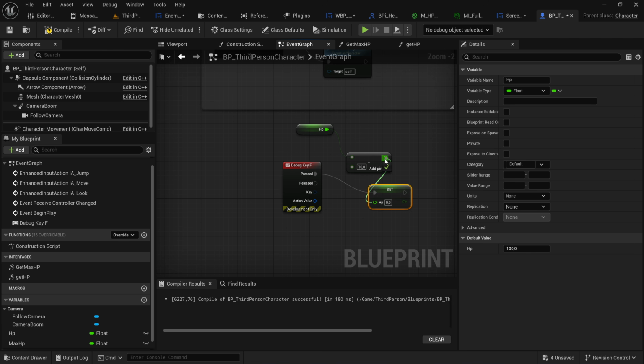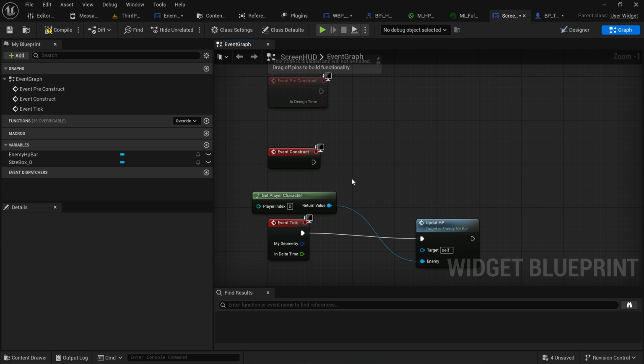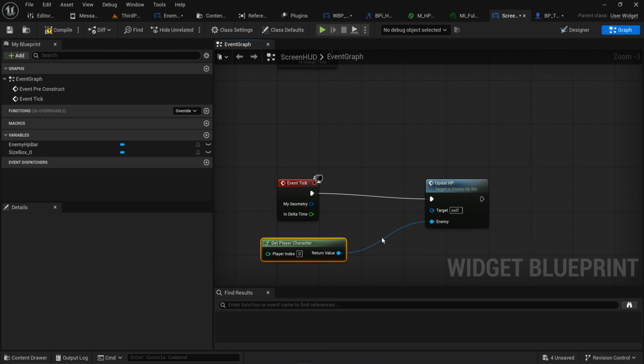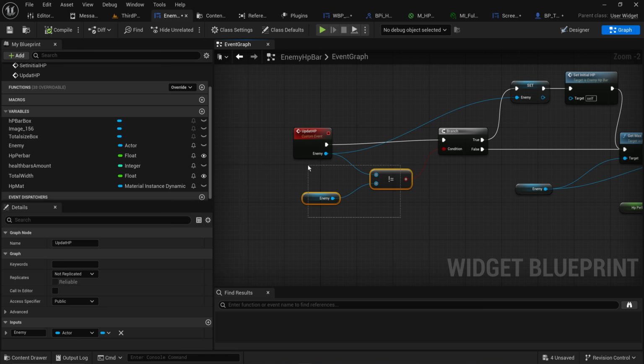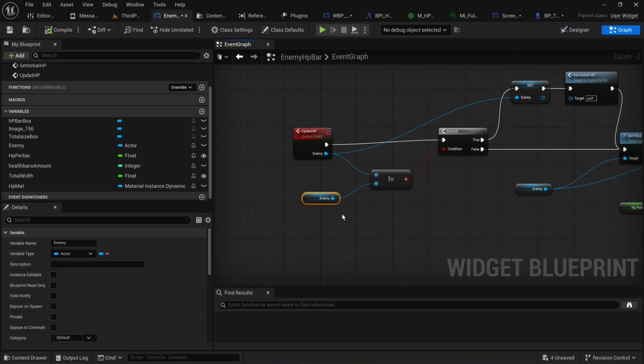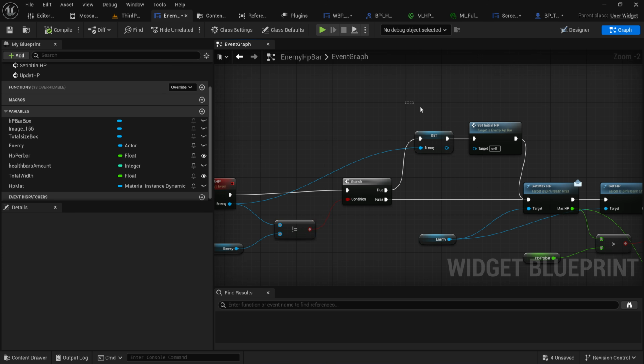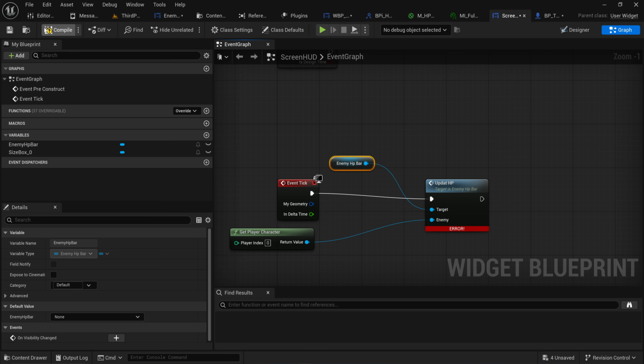So this is just a very basic damage system. And actually, thinking about it, we don't even need to set this initial thing in here. We only need an event tick to set it to player character. Because whenever we run this, it does this check: is our new enemy equal to our previous enemy? By default that's going to be nothing. So a new enemy, which is going to be our player, is going to be not equal to it. So that's going to run our initialize HP thing to begin with. So it's actually quite relevant that we don't preload that value in there. But of course, it does still need to hook up to this enemy HP bar reference.